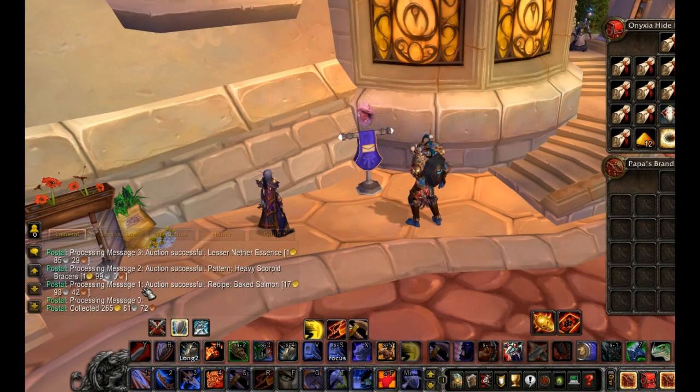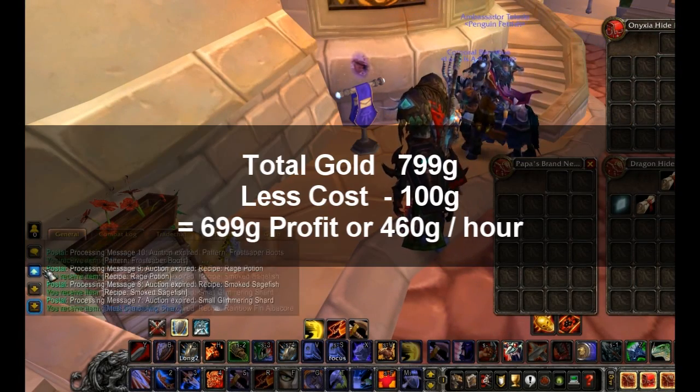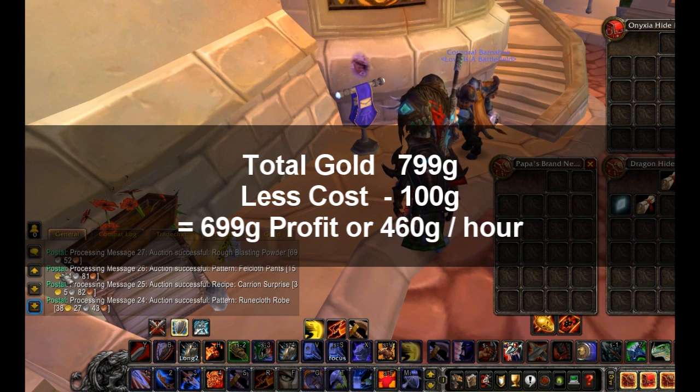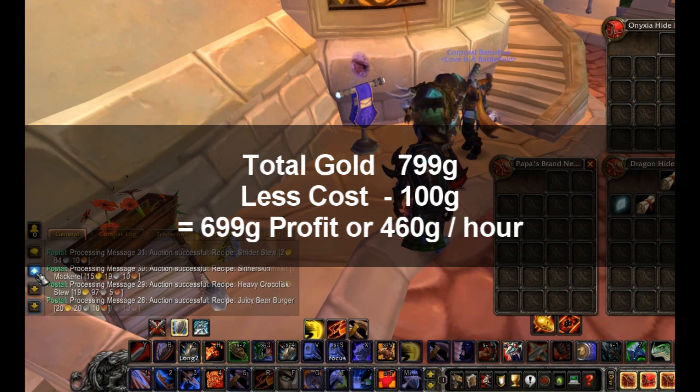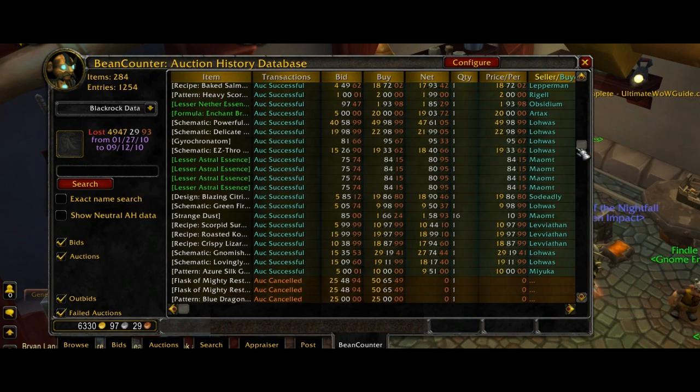And on the following day, I received another 265 gold of sales, and I relisted some of the items again. And on the 4th day, I collected another 263 gold. And so I'm at a total of about 800 gold minus 100 gold costs. So the total profit is about 700 gold so far, or 460 gold per hour. So in conclusion, this is a pretty good foolproof way to make gold.